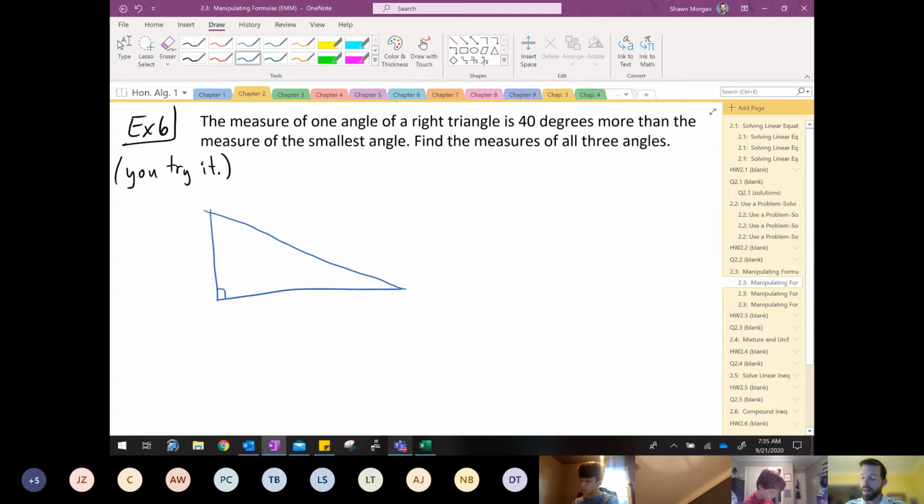So when we look at the rest of the information here, it says one of the angles is 40 degrees more than the measure of the smallest angle. So like the way I've drawn my triangle, this might be different from how you've drawn it, whatever. We might have 30 different drawings in a classroom, right? But look at the smallest angle, for me, the smallest angle is the bottom right-hand corner. So if I let that be X, Joey, how could I represent the other angle in terms of X using this notion of 40 degrees more than the measure of the smallest angle? What do you think?